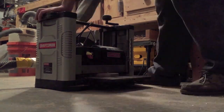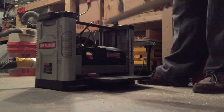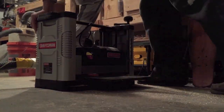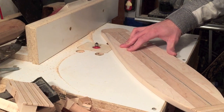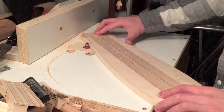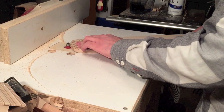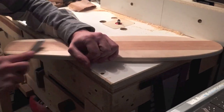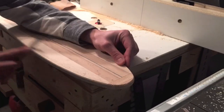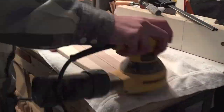Next I'm taking a few light passes just to clean it up a bit, and then I'll take it to the router and round over all the edges. I cleaned up the burning with a rasp and then sanded up to 220.